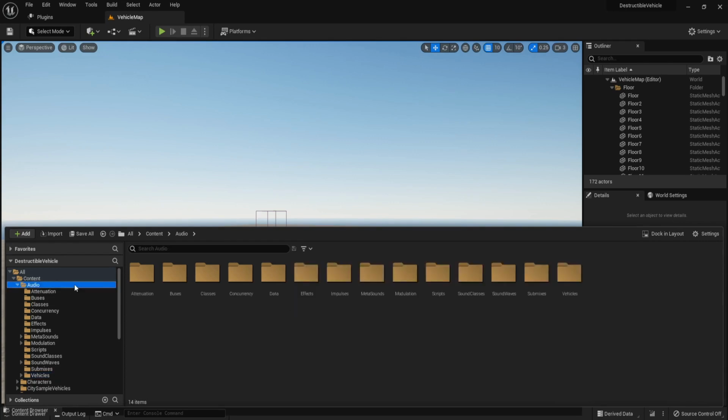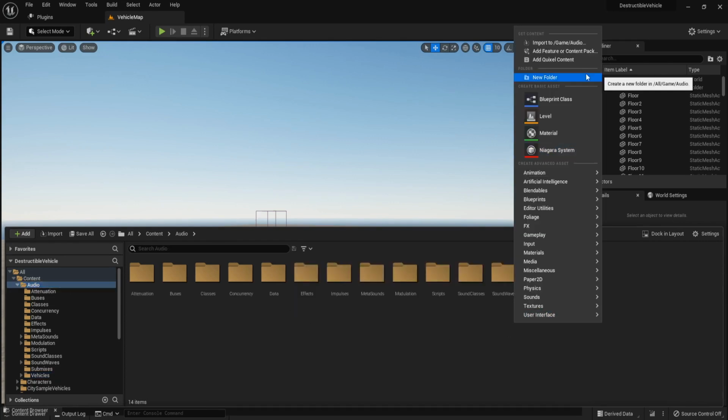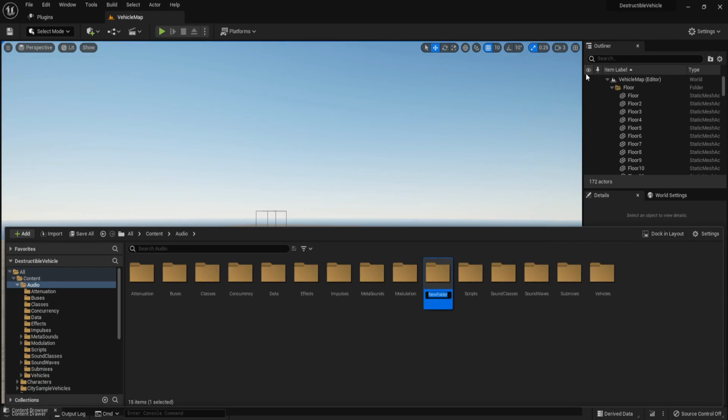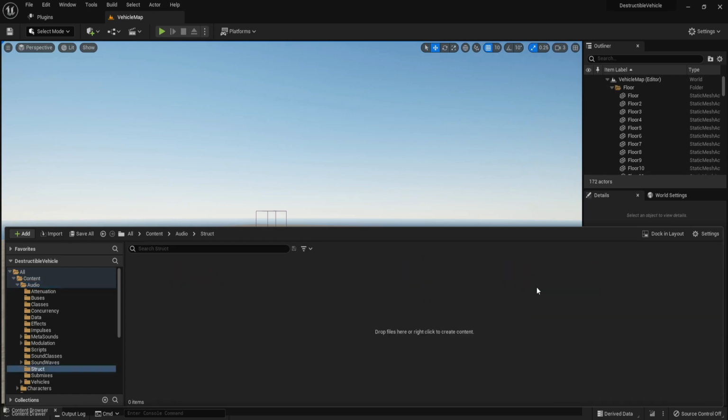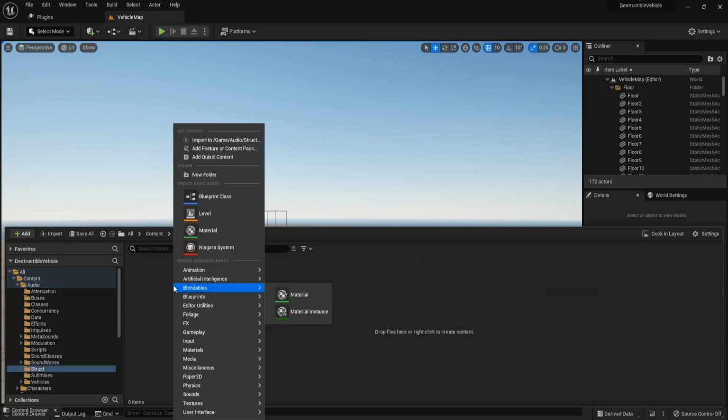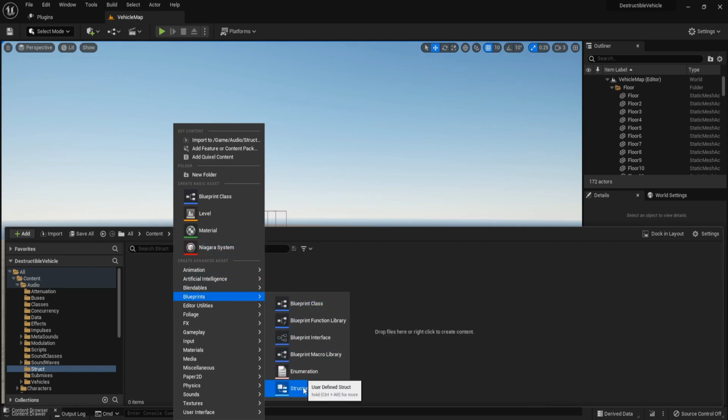Go to Audio, right click, Add folder, name it Struct, and open this Struct, and then we go to Blueprint and Structure.